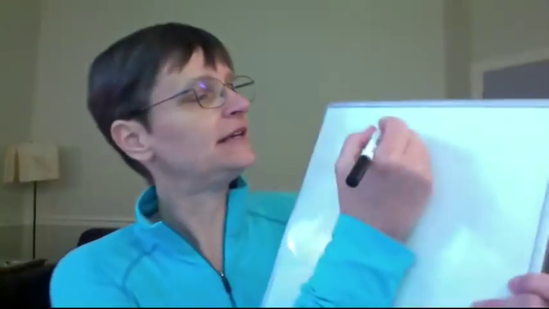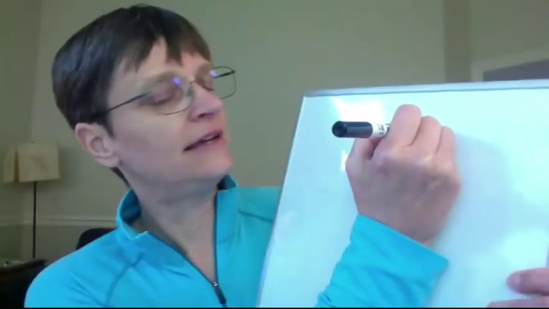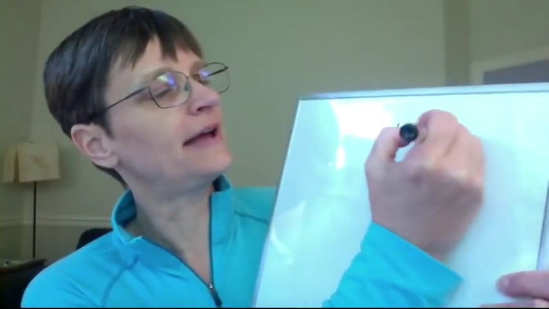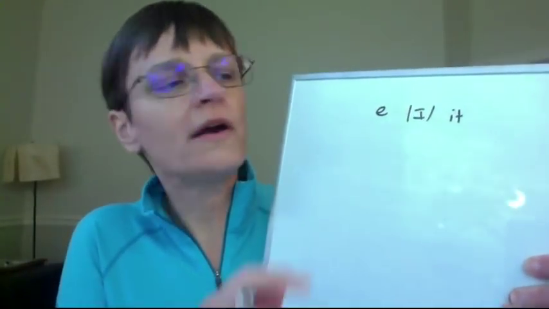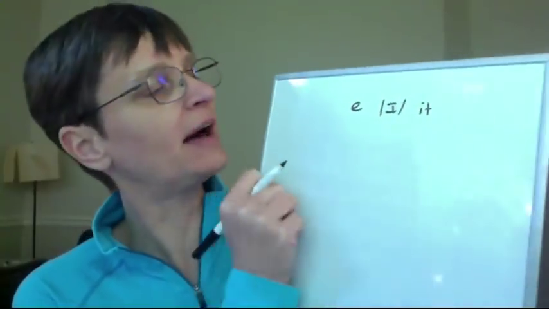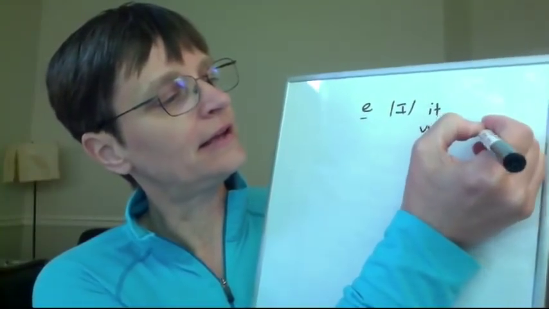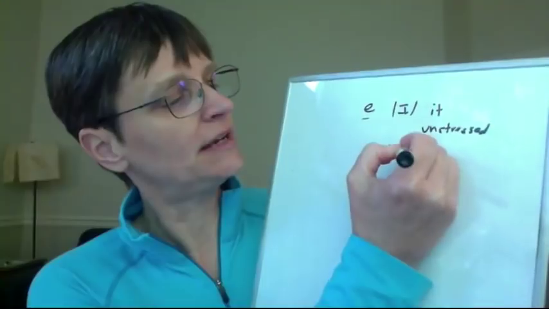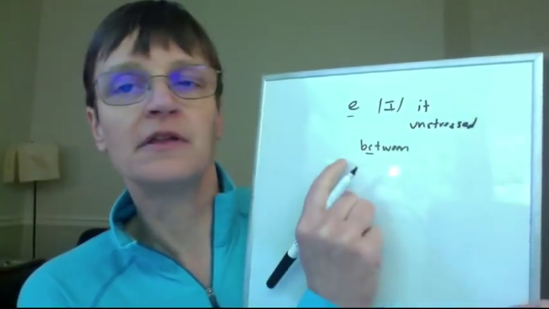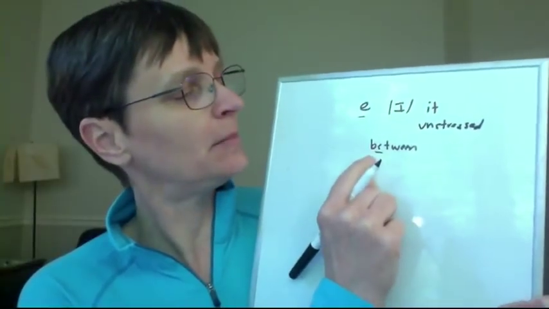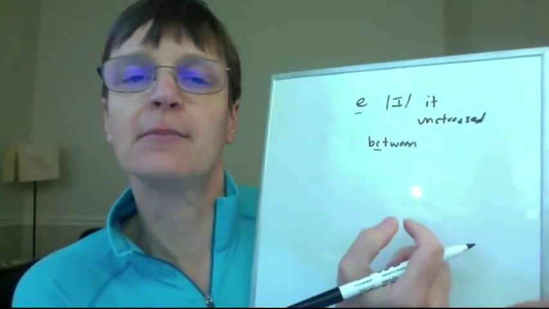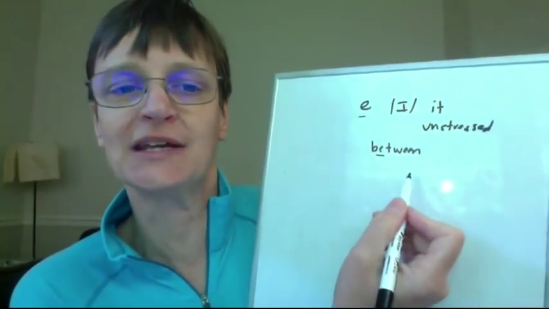So those two you probably were aware of, mostly saying those correctly, but you probably weren't aware that letter E can also say the I sound, as in it. And so where does letter E say I? This usually happens when the letter E is in an unstressed syllable, like in the word between. Obviously, I'm talking about this E, not these. This one is E, but between is how we actually pronounce that. We say I'm between two people rather than between.